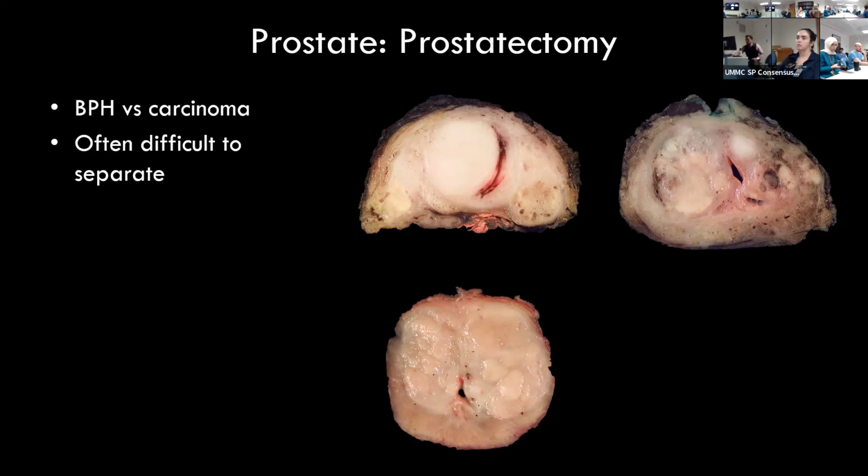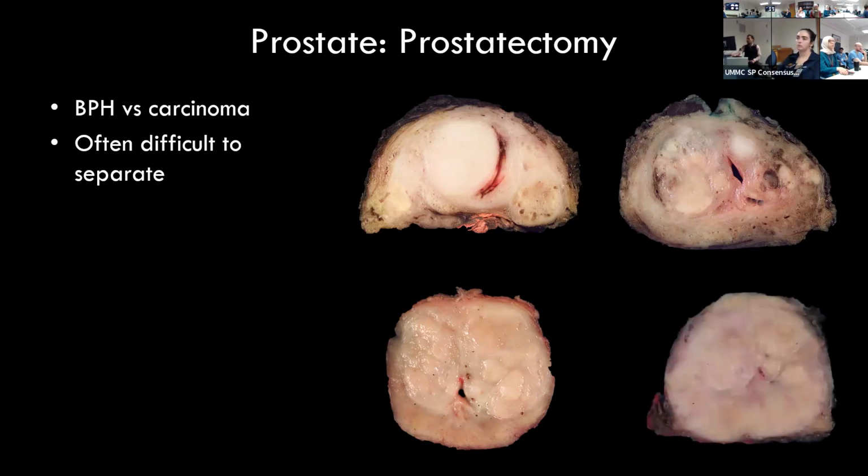I already showed you this image, but let me show you one more. So this thing is cancer. It looks very similar to that, but obviously it's cancer because it's occupying the entire prostate. And maybe these areas look a little bit dull yellowish compared to the more glistening ones. But you can see why it might be difficult to distinguish BPH from cancer in all cases.